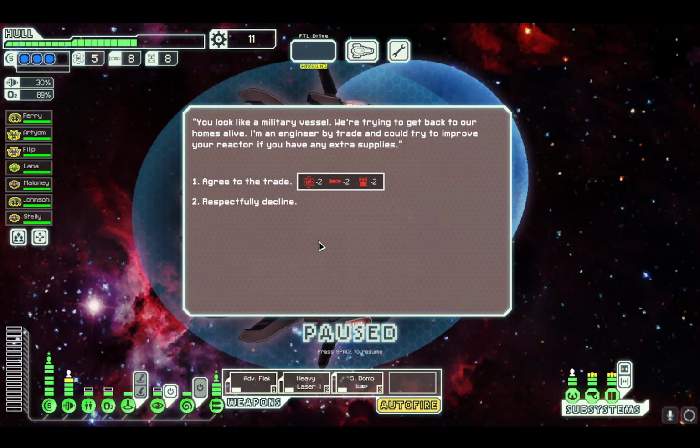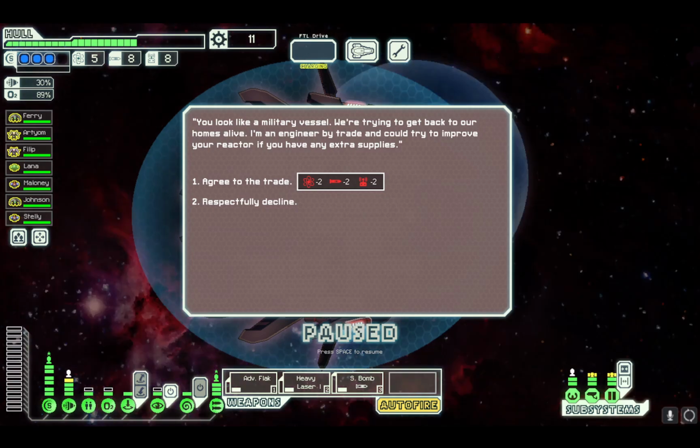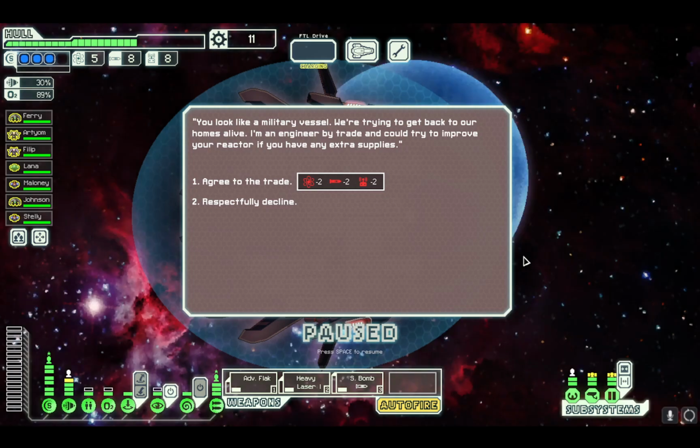Templar? You there? Templar is not there. No, wait, yeah, they are. What choice should I go for, Templar? I pointed at my screen, even though you can't see it.